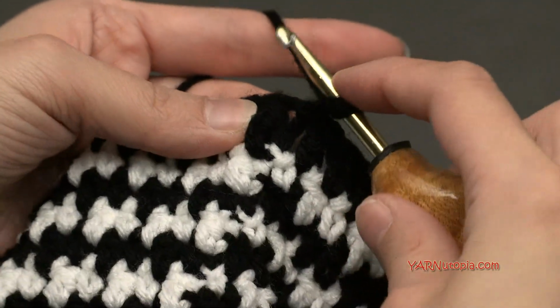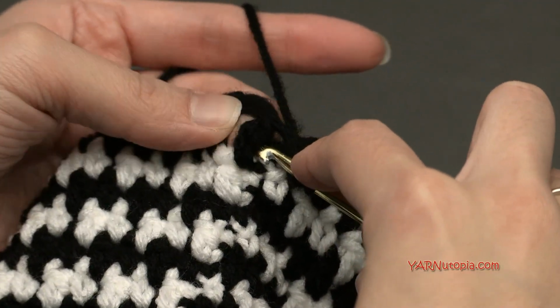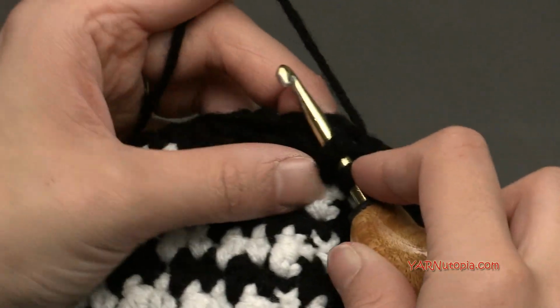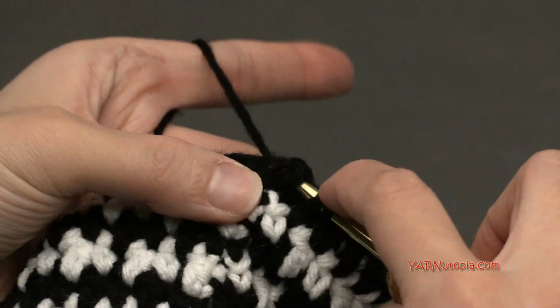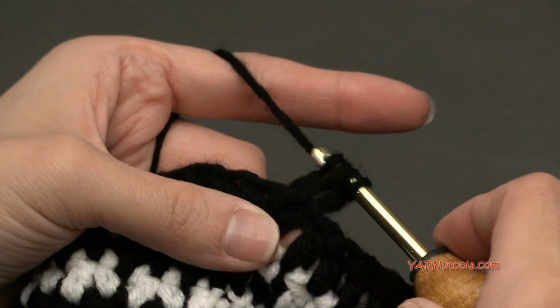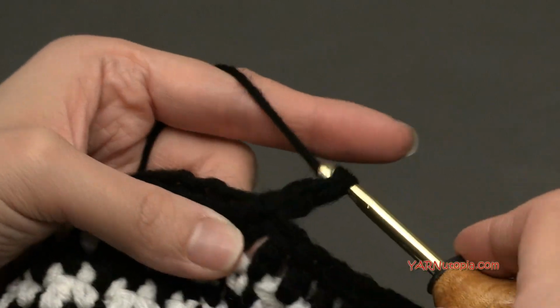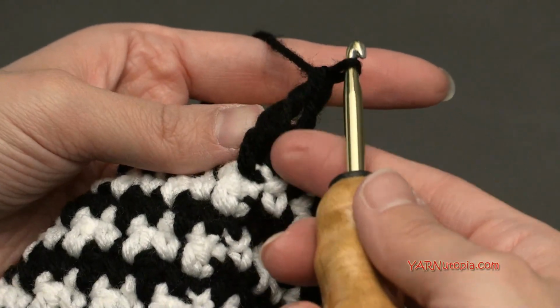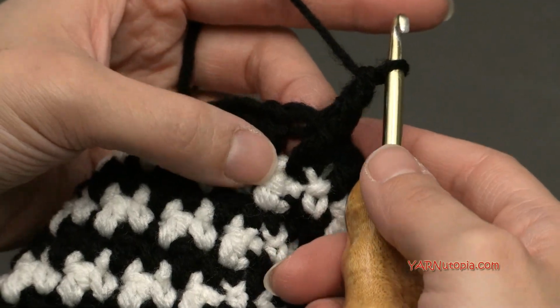So yarn over, go on this side of the post around the double crochet, just like that. Then yarn over and pull it through. Okay, then yarn over and pull through 2 loops, and yarn over and pull through 2 loops. That's a front post double crochet. It really gives a 3D look, and we're going to make a ribbed look here.